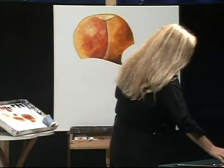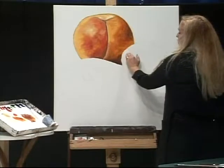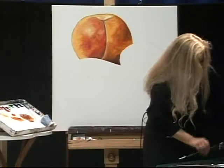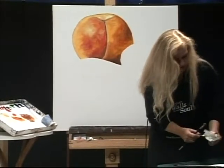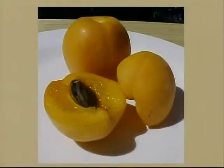All right, well, what do I need to do with this side here? In order for this to really start to pop, this left side here has to be really light. So I'm gonna get a clean brush, or at least one that's got only light stuff on it, and start there. I've got part of that brush stuck in my liquid. All right.